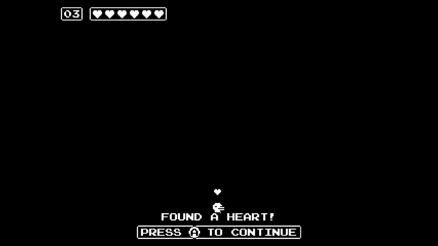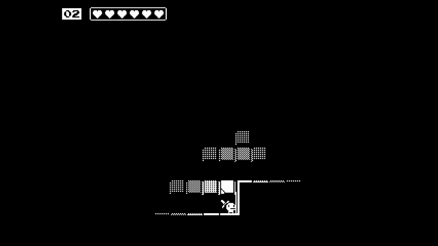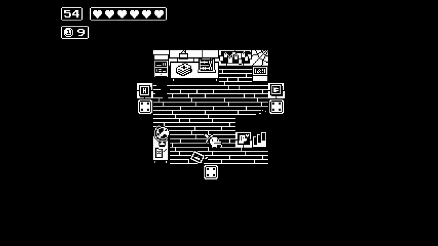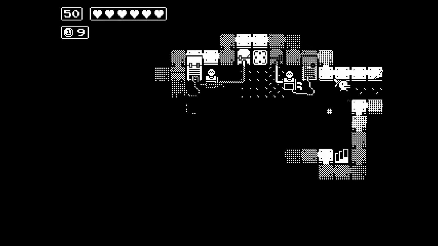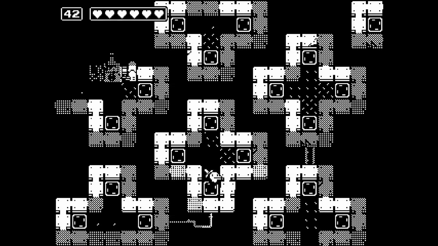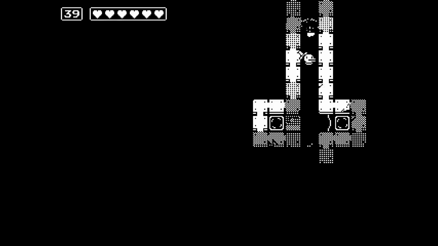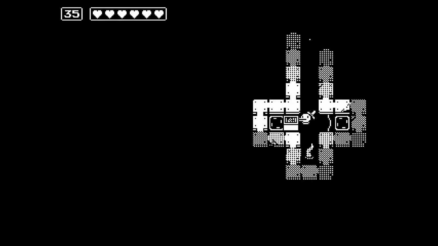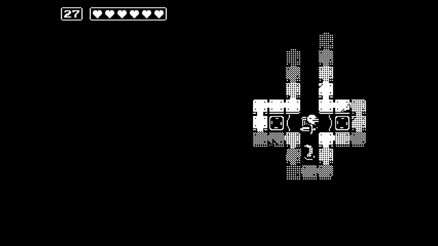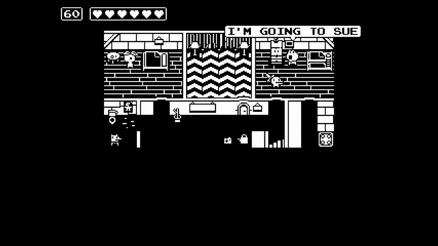See, like 3 seconds to get another heart. Okay. So we now found 91 areas. If we go back this direction, we know that there's a passage down this way that we couldn't access. There we go. So that's one more. We'll just go ahead and die.